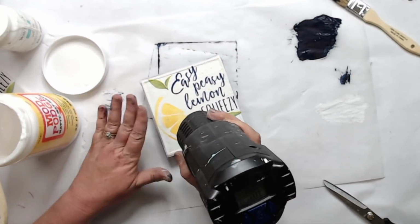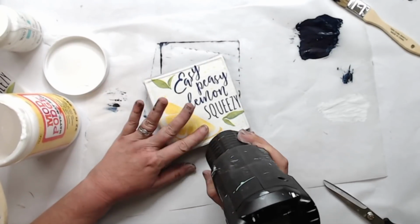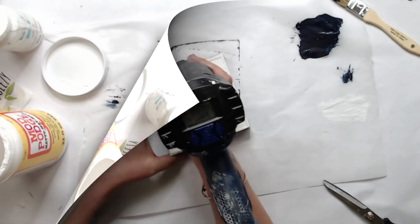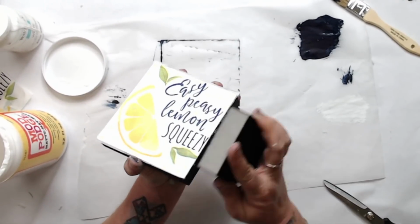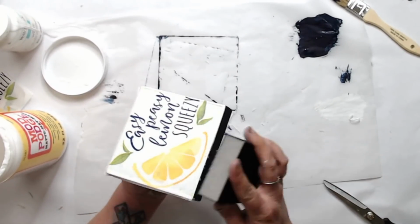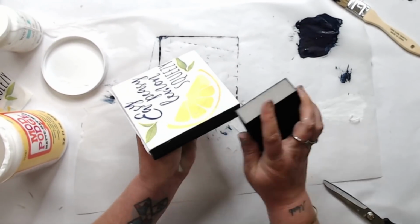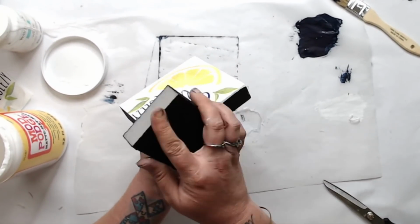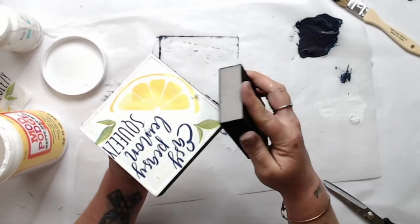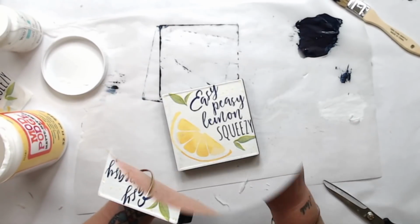So I typically dry on the 120 to 200 setting, and I just make sure that it's just dry enough to touch, that it doesn't feel wet. I don't make sure it's super dry, because sometimes I've noticed that when I do that, my napkin with the Mod Podge can crack the paper. So I just try to let it dry naturally on its own. Sand down your edges with a sanding sponge, and it's really easy to do, and you'll be able to touch up any of that blue color, or whatever color you choose, on the edges if you need to.